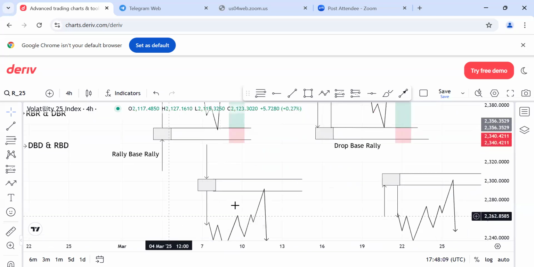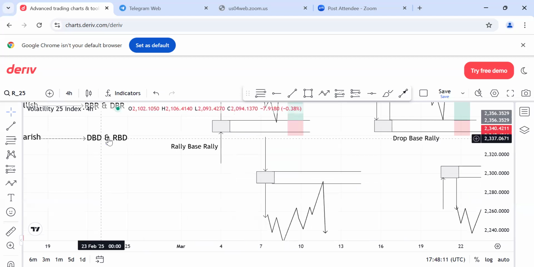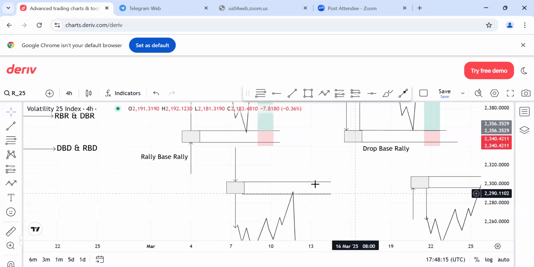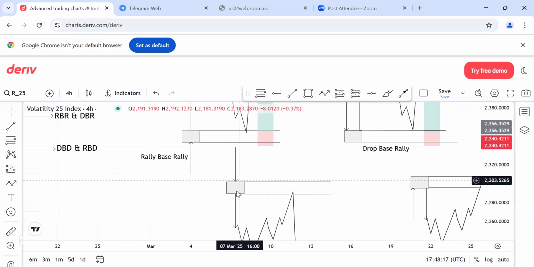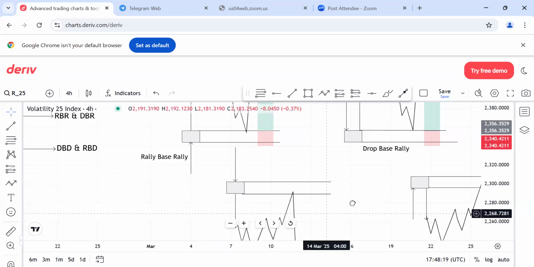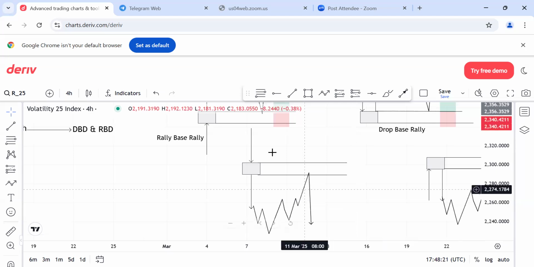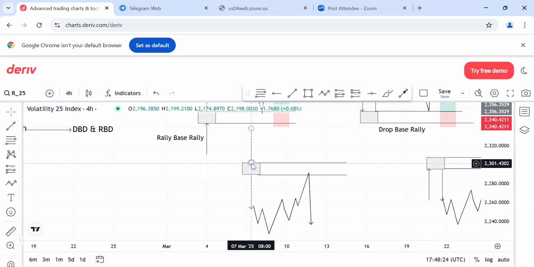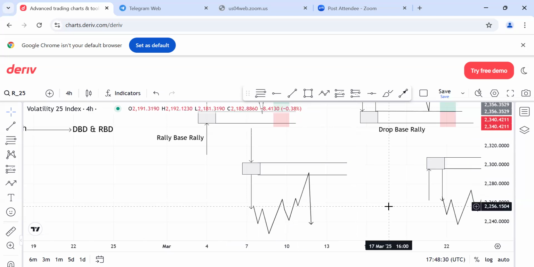And for the bearish order block, as you can see, the DBD, which is the drop base drop. As we got a structure here, we see price drop to the base level and then drop out of the base level. So this also explains that the sellers pushed price to the downside to a favorable area where they can load up their sell orders. Sorry, they're selling this time. This is for the sellers, yeah, where they can load up their sell orders.